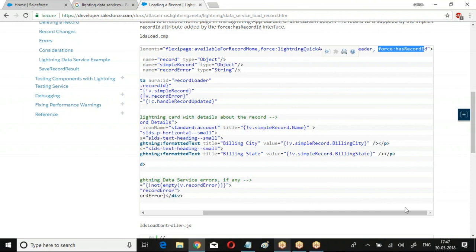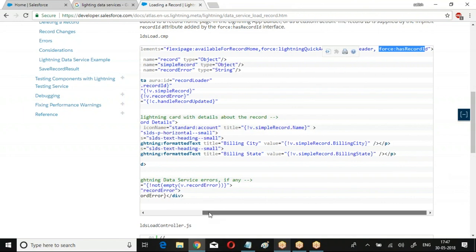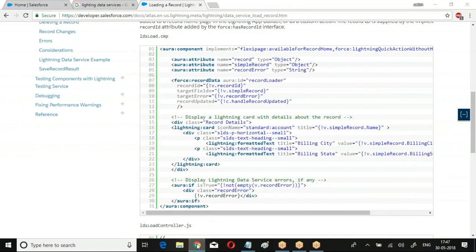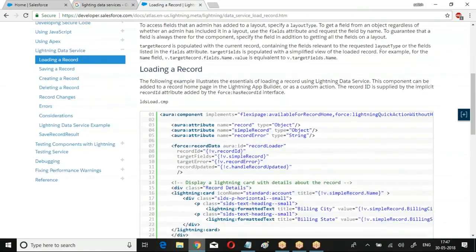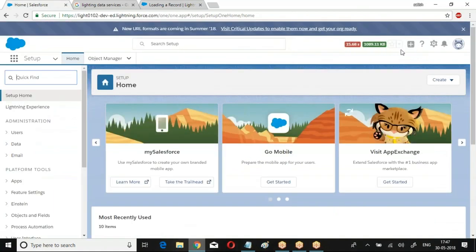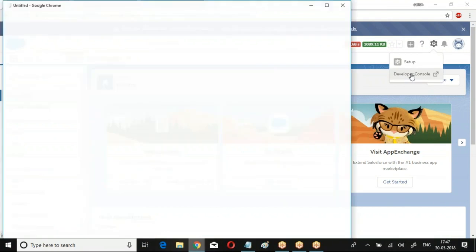Okay. Let me recreate this once again quickly for the sake of understanding, so that we can go for operations like this. Let us go back to this setup.